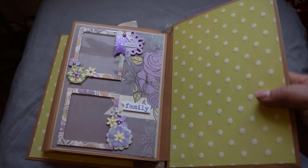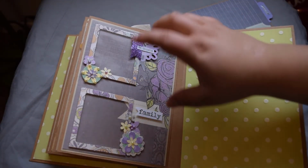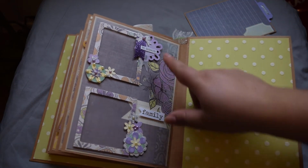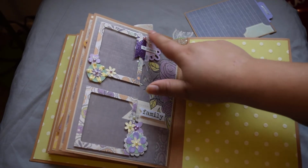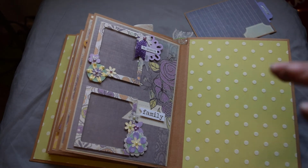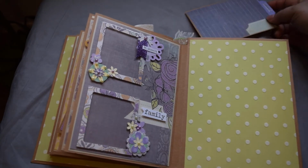For the last page, we have more frames, and this time they can put long photos in there. It says family right here, with some little card candy embellishment that I made right here, and of course some flowers. It was a really fun album to make in a really short amount of time.